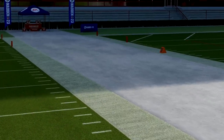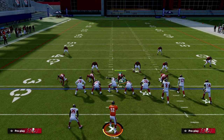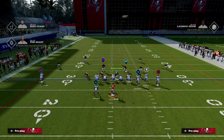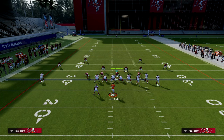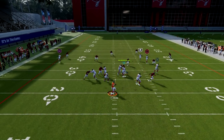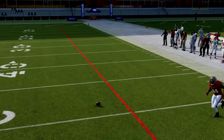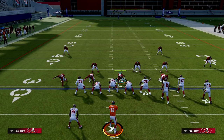If you know anything about Madden 23, the corner route is probably the best route in the game for beating man — and it's one of the reasons why people like to run gun tight. Now I want to go to quarters real quick. You'll see everything is the same; the only difference is in how it relates to the left side, which I'll talk about in a minute. Everything to the right side is exactly the same.